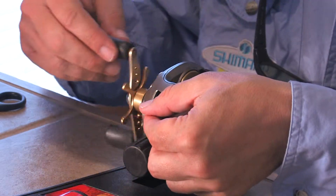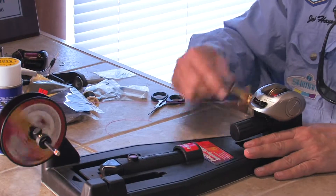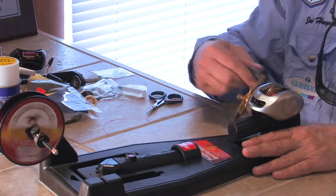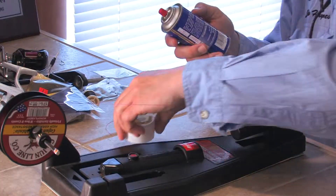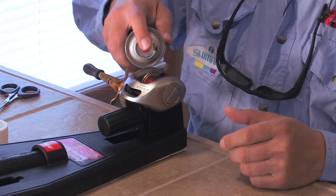Then you're just going to start to reel it in and it's just going to pull the line right off the spool. The other thing that's important when putting line onto your reel is to have some kind of a line treatment spray. Spraying the line throughout the process will help to reduce the memory of the line and also help increase the life of the line. So I like to get it started, and then every so many cranks just give it a good spray.